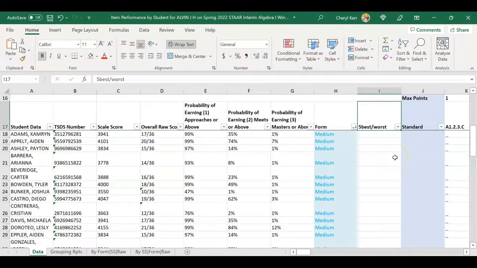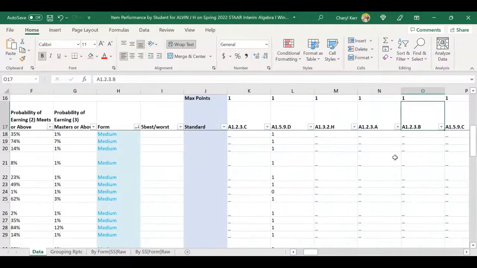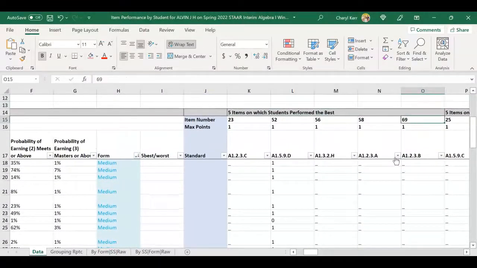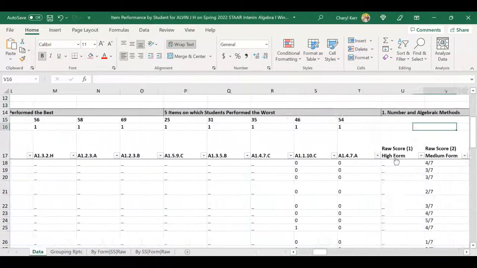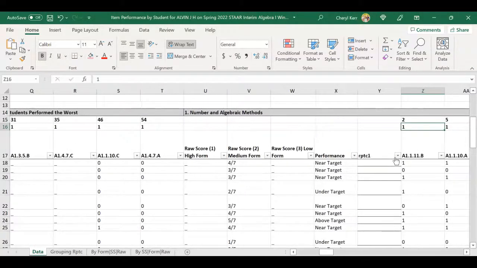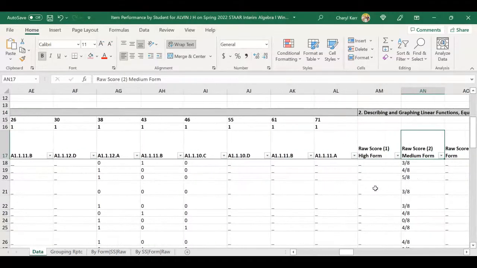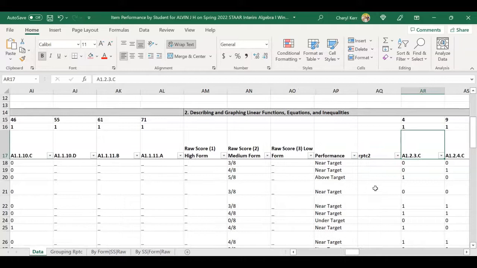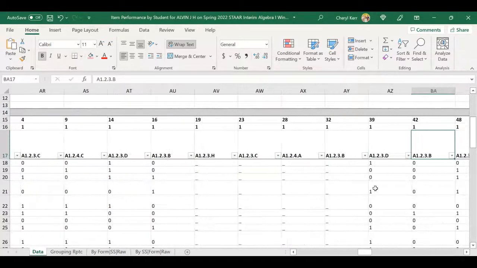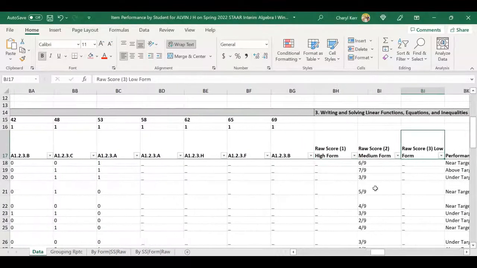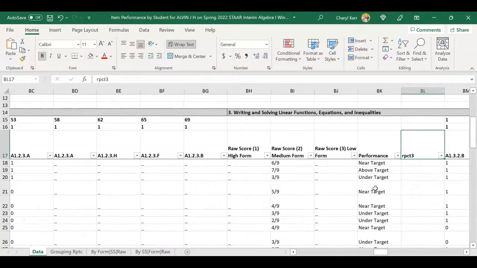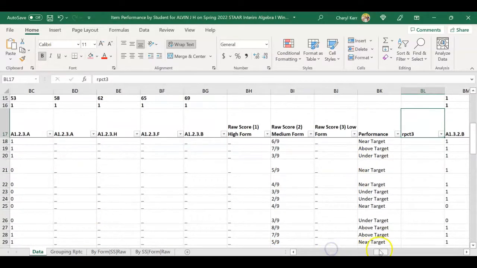So the first section is the 5 best and 5 worst that your students performed on. So I'm going to scroll over to show you the second blank is going to be reporting category number 1. And then comes reporting category number 2. And so on and so forth through reporting category number 5. And so I've labeled those blank columns within those items so that I can use those columns to organize. So let me scroll back over to the beginning.